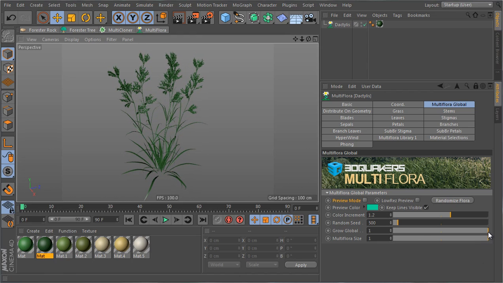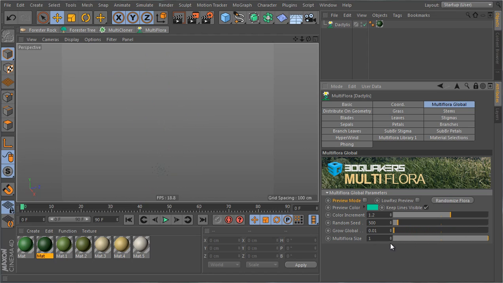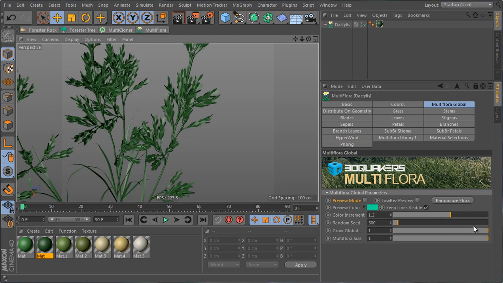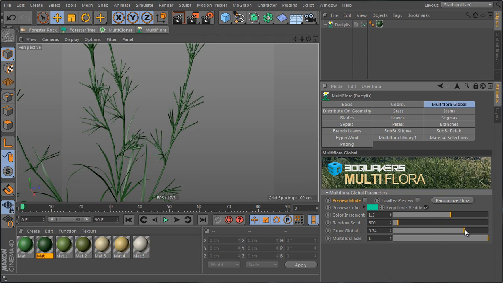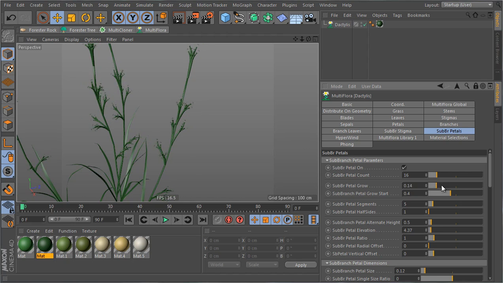Now, the grow global will actually grow globally the different elements, but it's also using something. For example, here we see that there is a slight glitch. So if we go to the branch petals over here, we see that we have a grow value which we can also play with.